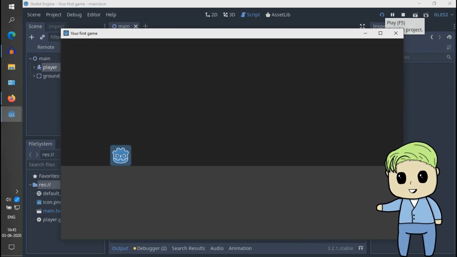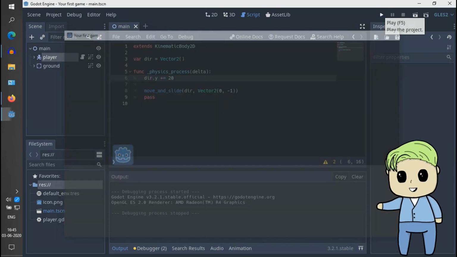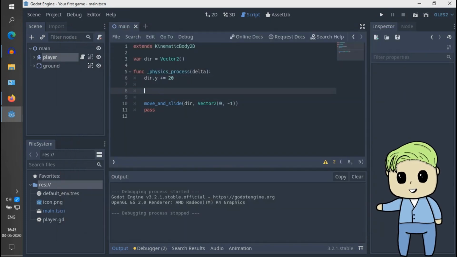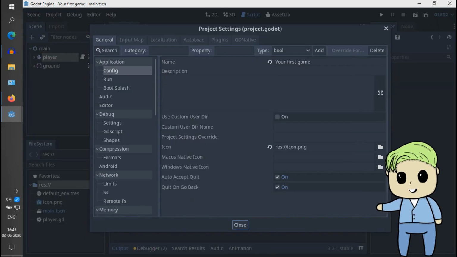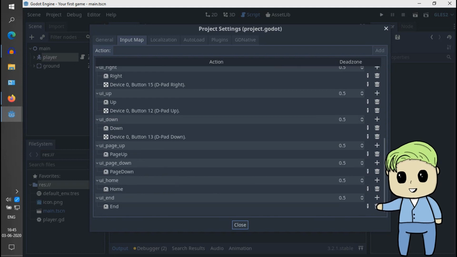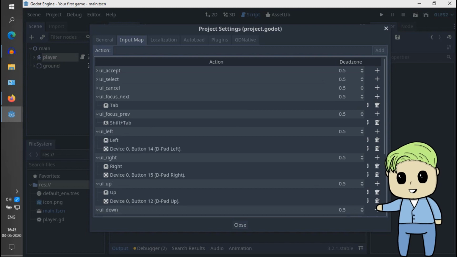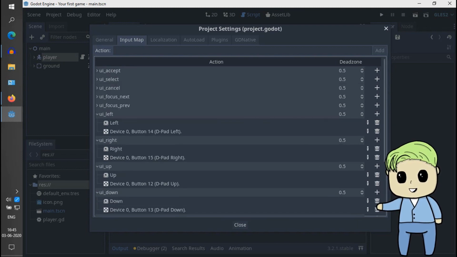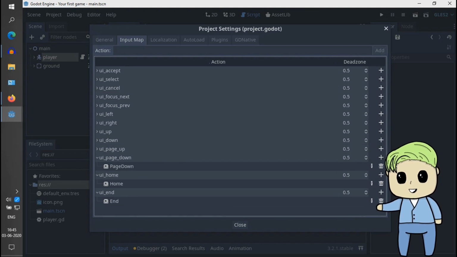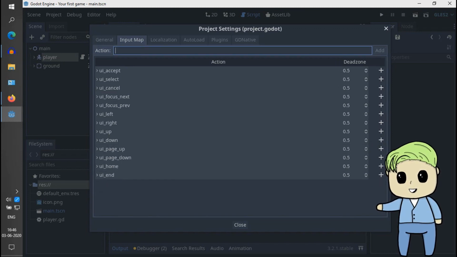Okay, but it does not jump back up, right? So what we are going to do is code that in. If you have watched the first part of this series, you will find that if you go to project settings and go to input map, there is a lot of information about different keys like UI accept, UI select, cancel, UI focus, and all that. So I'm going to minimize all of these so that it is easier for you. And I'm going to add an action right here on top and say jump, and click add. And it forms a new action down here.